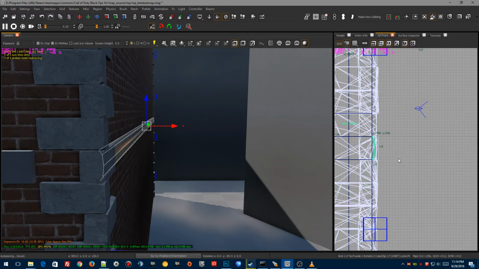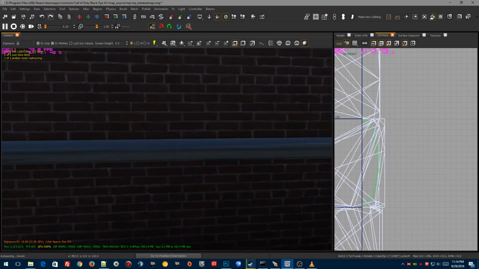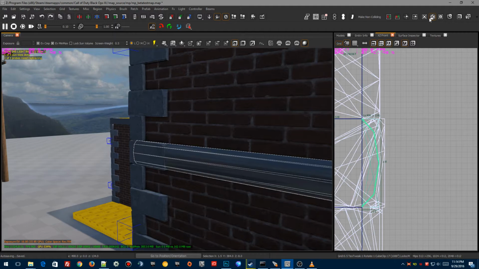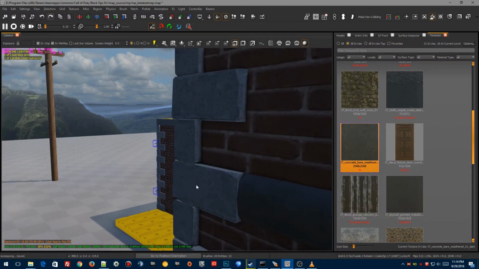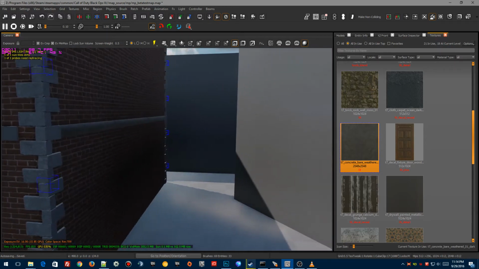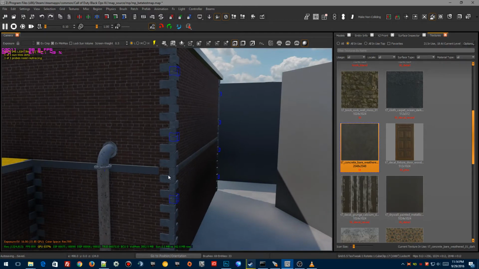Let's see here. I'm going to actually hit the tilde key, zoom in real close, and I'll bring that right out there. Oh, no, one more. I'm going to go one more back in because the whole idea is basically to not have it shoot through the brick. So you can see there. Now, this can be textured with the concrete weather texture or something that matches this. There's probably one that matches that without a doubt. As you can see now, you've got a nice rounded texture coming out. Now, that's maybe not ideal for a building, or not ideal for what you want, but in different circumstances, that will work really well. For now, I'm going to end this tutorial here because it's 9 minutes.